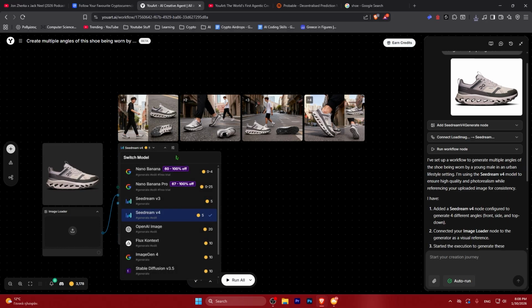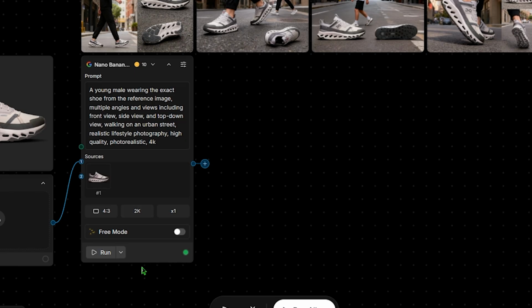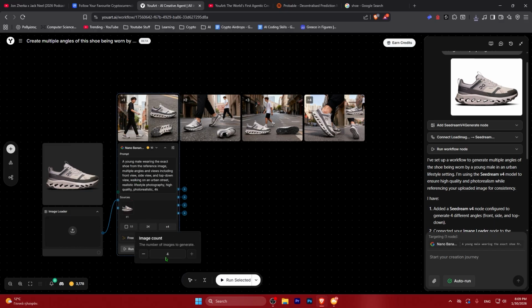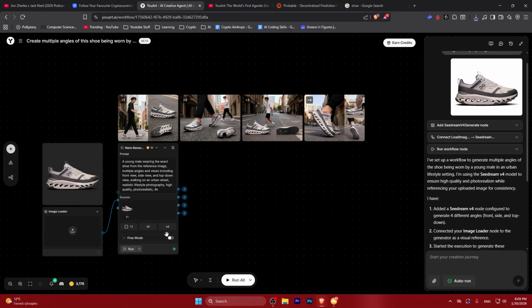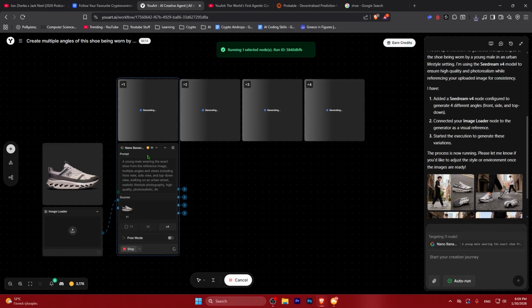So in this case, I'm going to do the same process, but right now with Nano Banana Pro. We can select the resolution, so I'm going to go to 2K. I'm going to set the image to be a square, and I'm going to generate multiple images. This is super powerful because you could literally batch a big amount of images in just a single request. So I'm going to go ahead and change the workflow and regenerate everything.